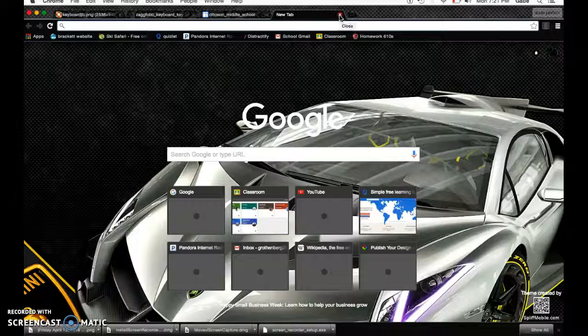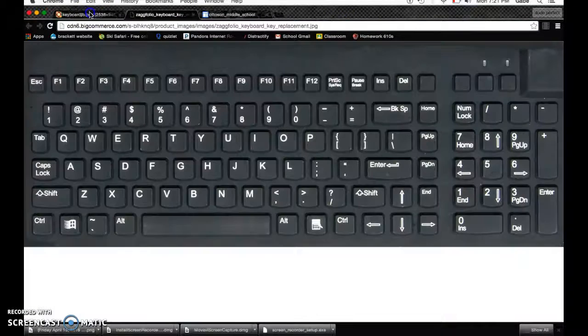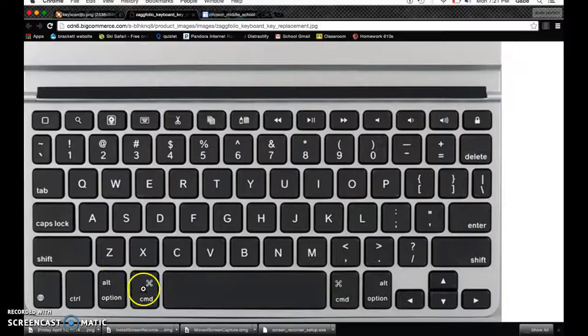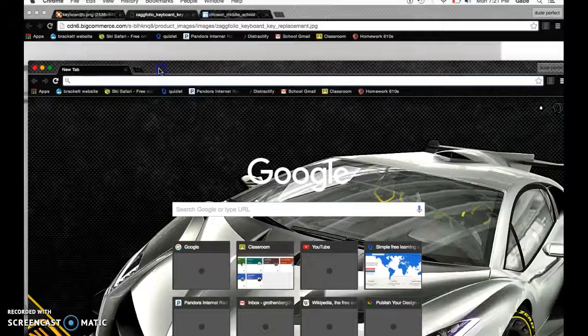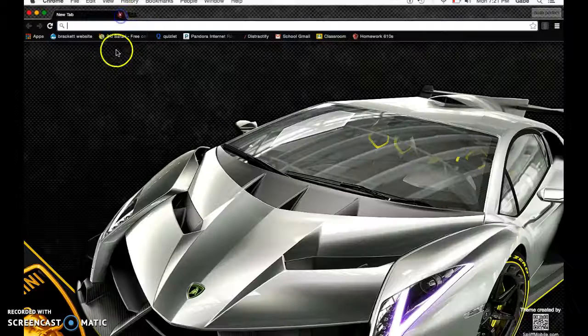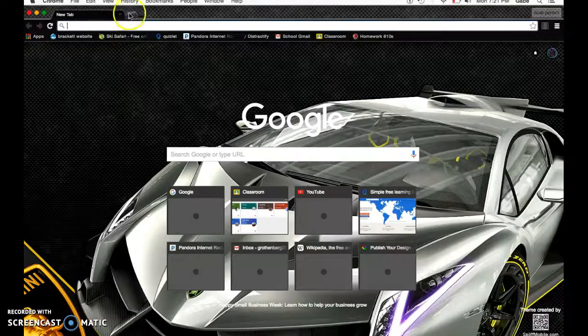Now, if I wanted to open a new browser, it would be Control N on a Dell, or on a Mac, it would be Command N. So just Command N, and I'm going to hit those two keys at the same time. It opens a new browser for me, and the past tabs in browser are still the same. You can have as many of these as you want. I can just keep hitting this button, and infinite will show up as many times as I hit Command N.